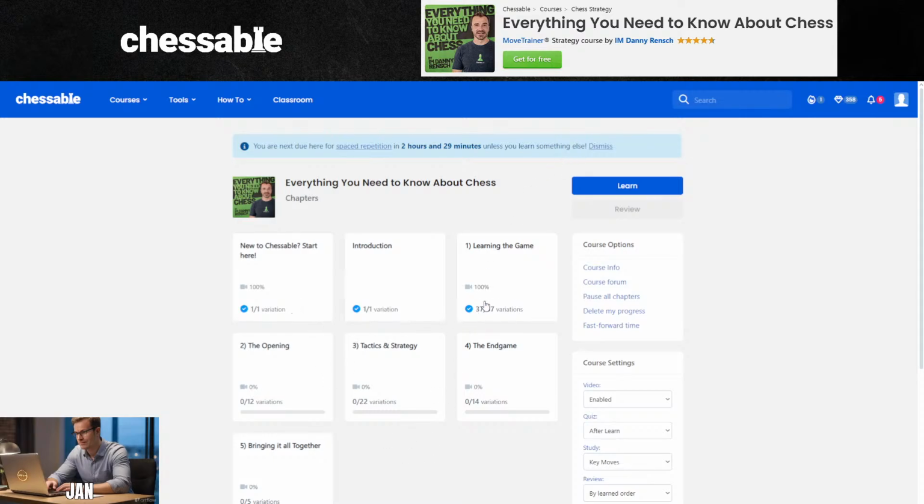We had variations given and we had to move pieces. We got it all correct, but maybe I forget it because it was only short-term memory. So Chessable will present me those variations again to check if I am still able to do the correct moves.